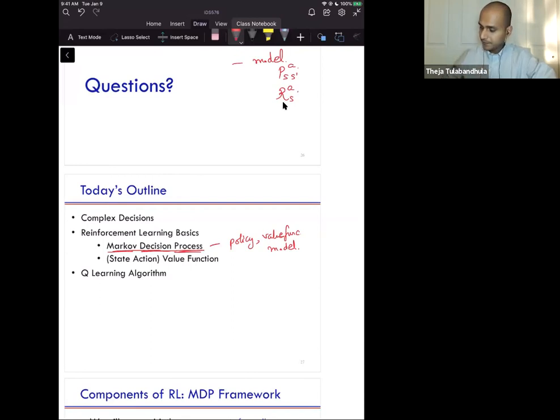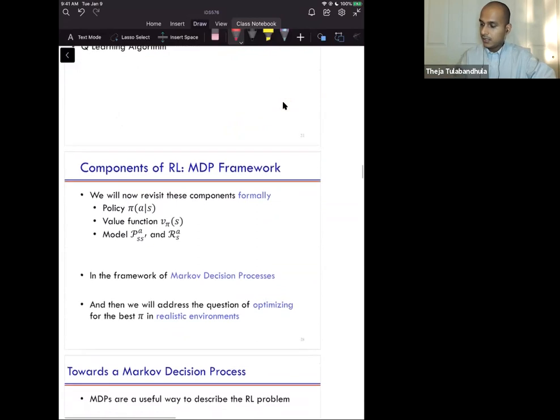We'll look at policy, we'll look at a value function given a policy, and the model as well. The objective for this section is not to really optimize for the best policy yet. We're going to do that once we tie these three things together. So far, I've introduced that value is some sort of a goodness measure of each state, policy is exactly what it says, and there's the notion of model.